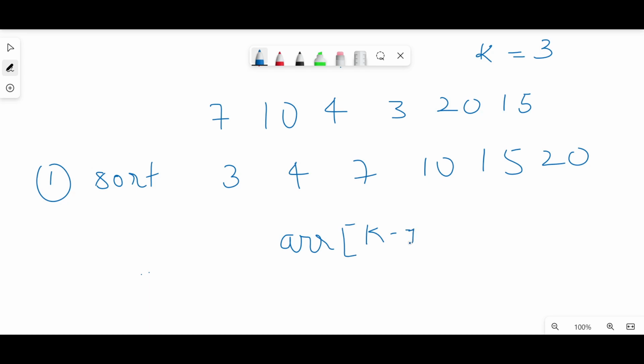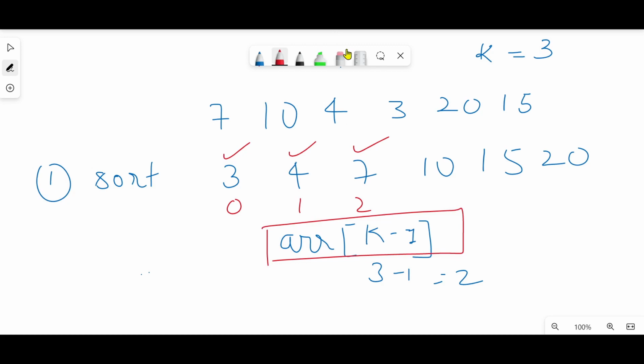This k is given in the problem. Here as k is 3, I have to return the element present at index 3 minus 1, that is 2. 0, first, second, and we know that this is the smallest, this is the second smallest, and this is the required element, the third smallest. It will be returned when I do ARR of k minus 1.